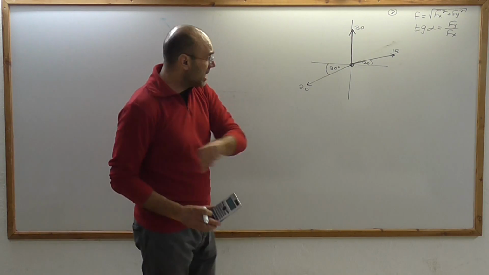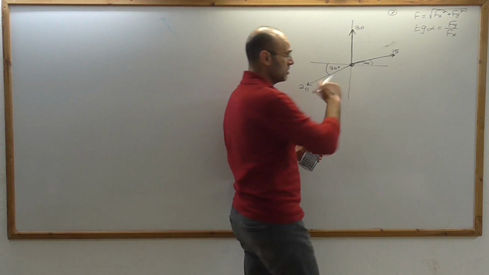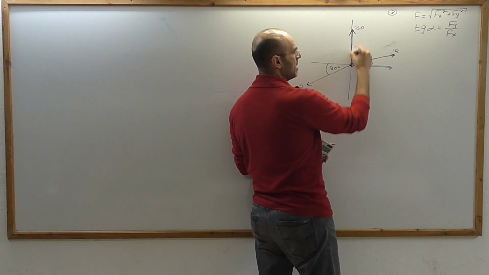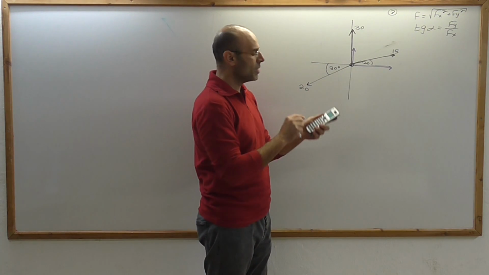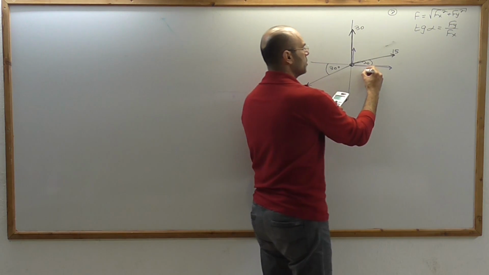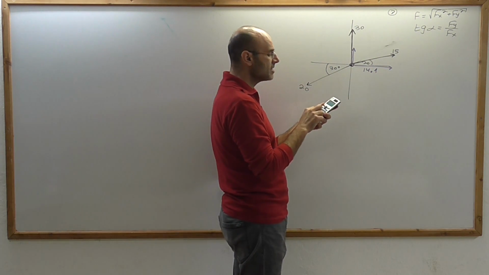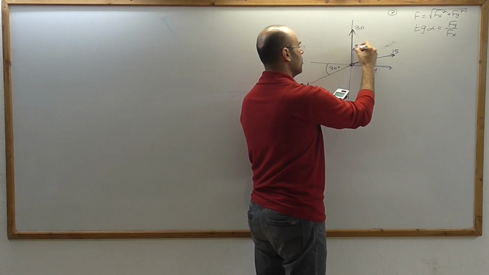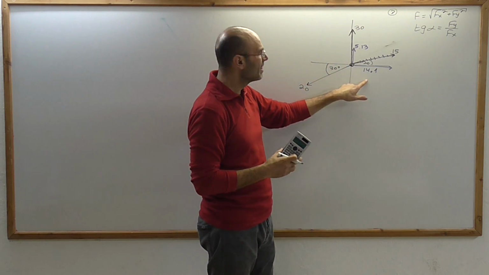Again, we break the vectors into the axis, into the components. So let's start with the 15. I have this one and that one. Who will get the cosine? This one. So I'm doing 15 cosine 20. It's 14.1. Now I'm going to do 15 sine 20. This one will get the sine, so it will be 5.13. So instead of this vector, I have these two.